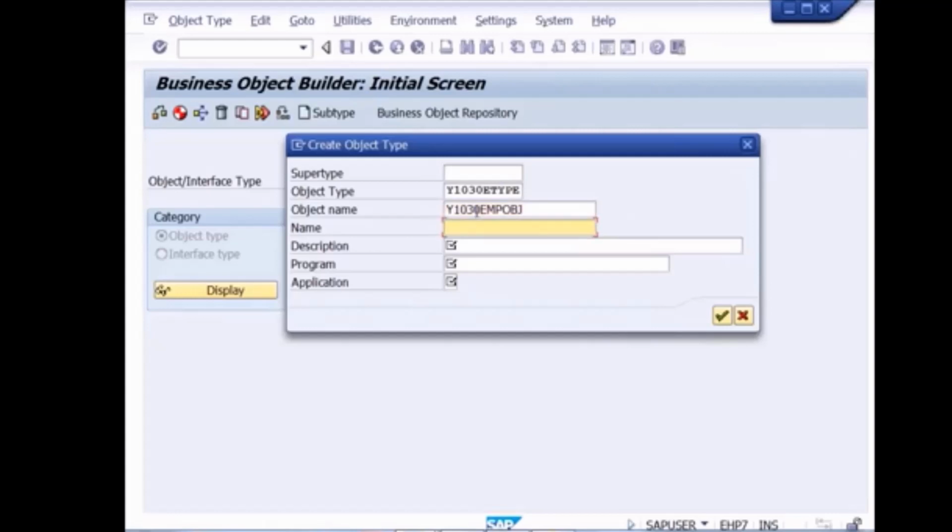I'll give this as Y1030 EMP. I'll give some description. 1030 Employee object. Then program name. I'll give some program name. EMP and this EMP program. Something. Or let me give it as Y1030 EMP PR. Is it clear?